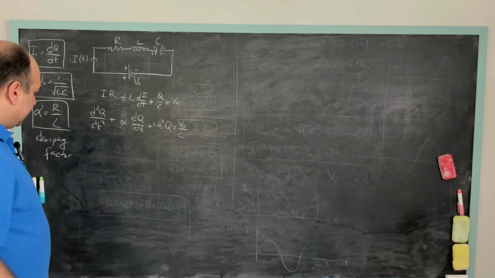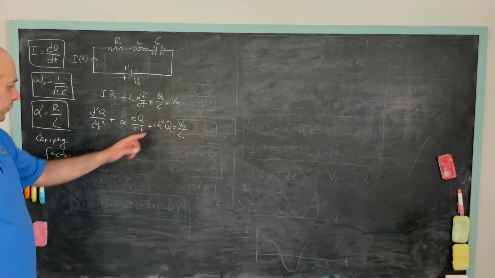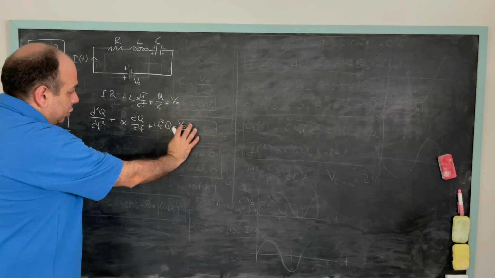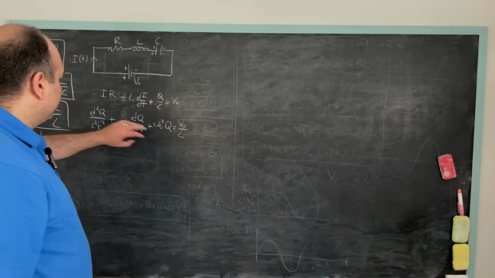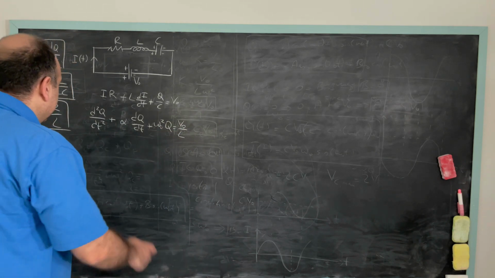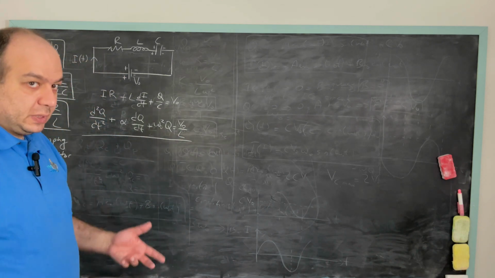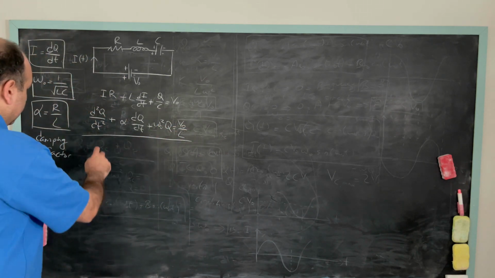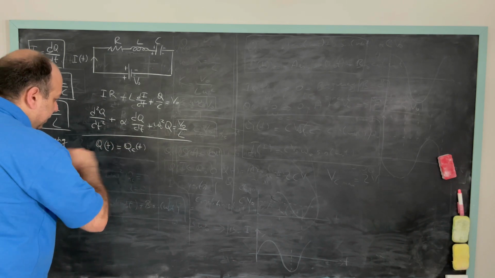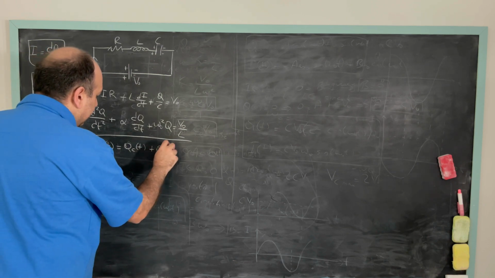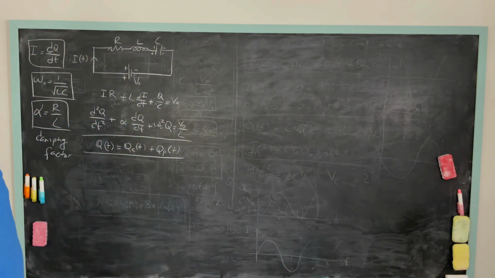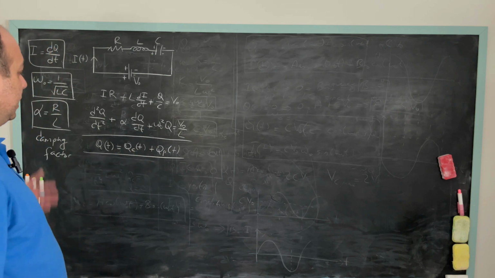This is again a second order differential equation with constant coefficients, and it's also linear, and it has a non-homogeneous part here. So this side is not 0. If it was 0, this would be a homogeneous differential equation. So again, as usual, the solution to this will have two parts. Q of t can be written as Q complementary, which is a function of time t, plus Q particular of t. Our goal is now to find the complementary solution and then the particular solution and simply add them up.